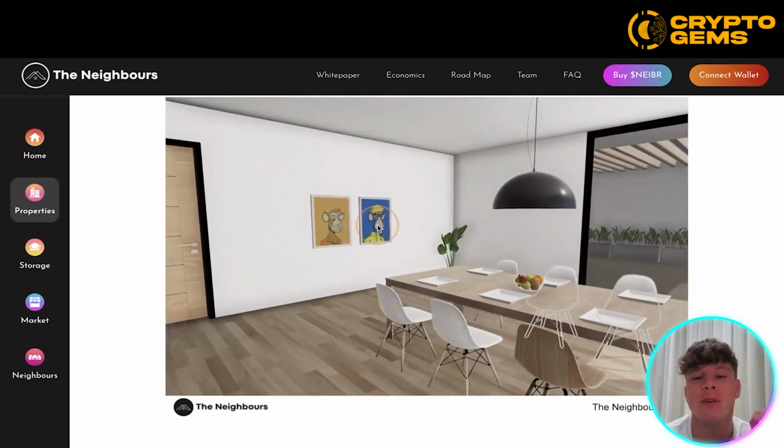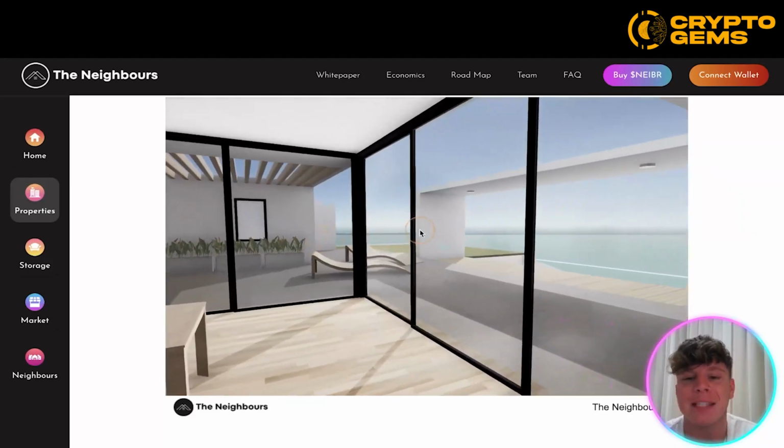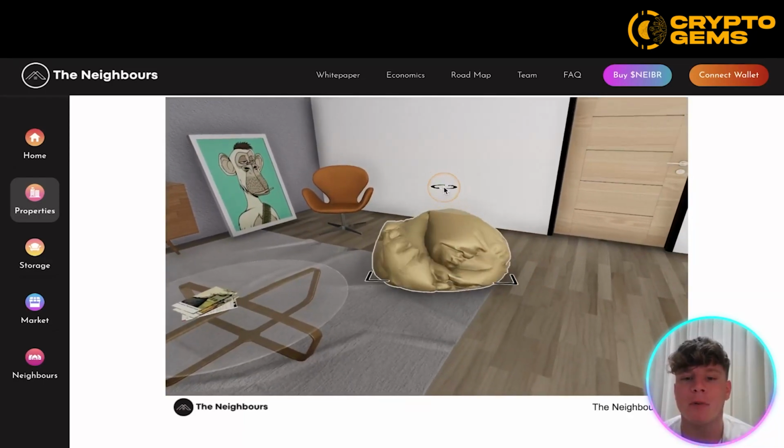Bored Ape Yacht Club. You can have your own NFTs on there. Obviously, I can't customize them because they're not my NFTs. This is just the demo version. You can walk around the house. You can move forward. You can go backwards. You can zoom in. I want to click this bag, rotate it around.